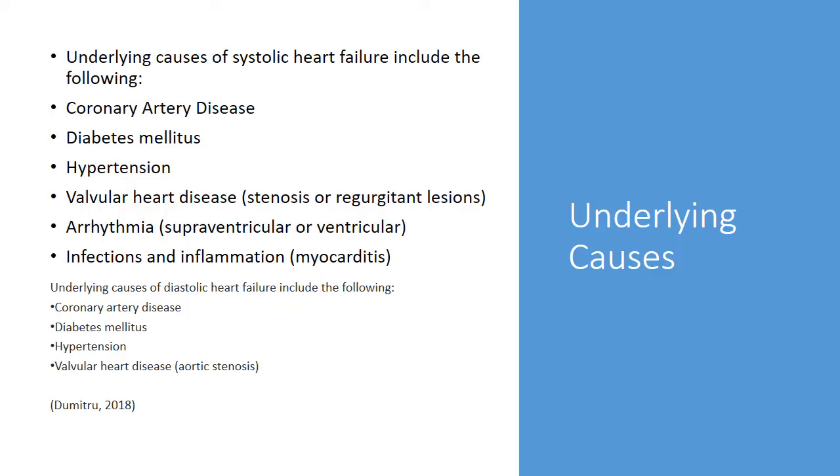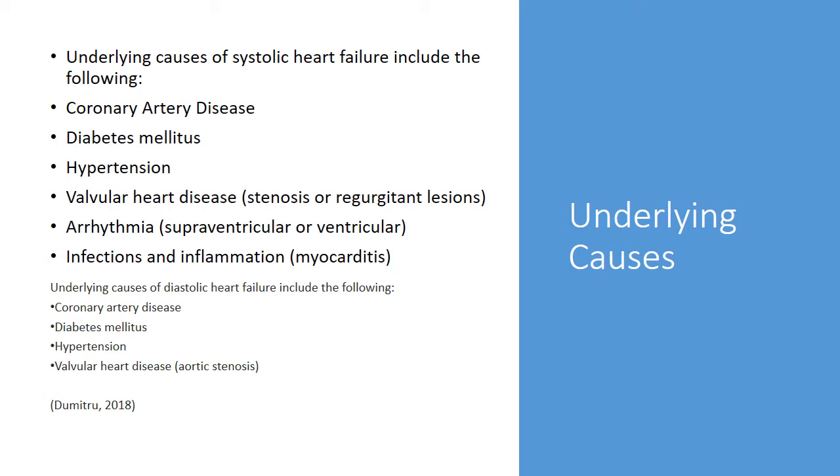We need to understand then that our underlying causes can be divided into the causes of systolic heart failure and the cause of diastolic heart failure. However, what you'll see from these two lists is that there's quite a lot of overlap between the two. So we're saying that systolic heart failure is about a failure in the heart's ability to actually pump the amount of blood present within the ventricles around the rest of the body.